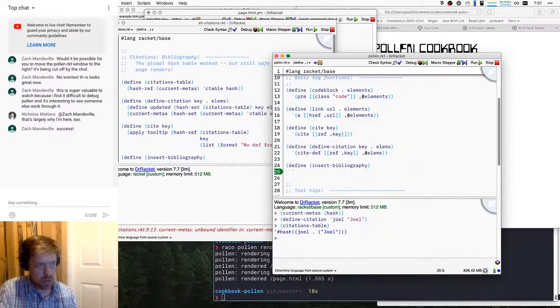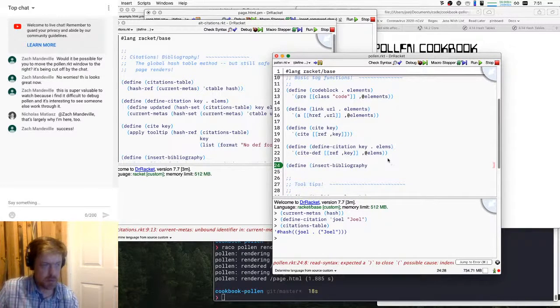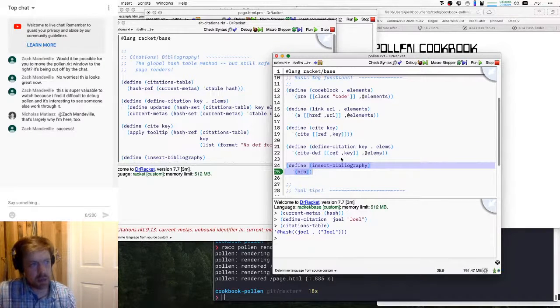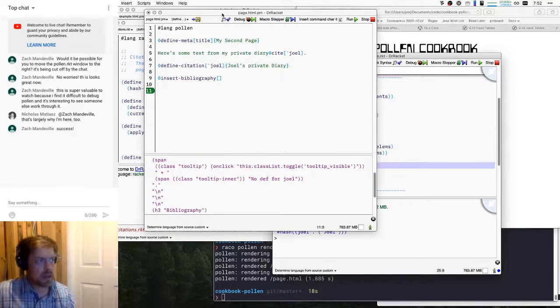You know what, I can save myself. Well, I'll just do this. This is going to look a little redundant, but that's because it will be. I'm just going to put a bib tag there. That's it. It's just kind of a little marker. All these are really just markers. So I'm going to save that. I'm going to go back here.